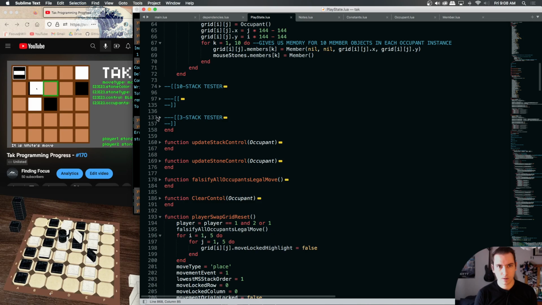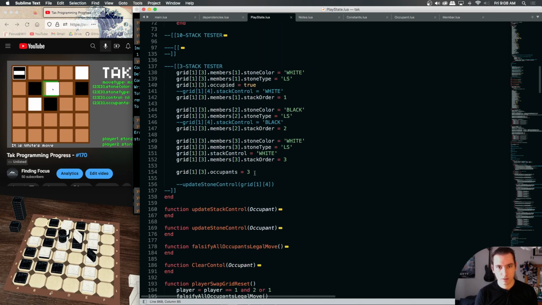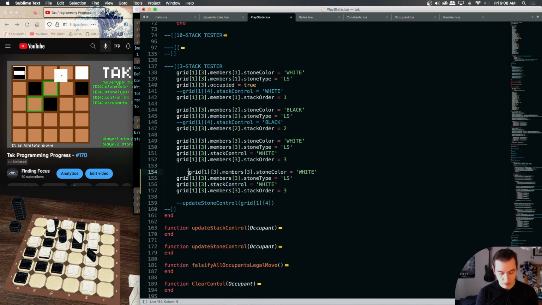Under our tester, let's go ahead and say we need one more stone, and it's going to be a number 4, and it's going to be black, and it's going to be, why not, a standing stone?